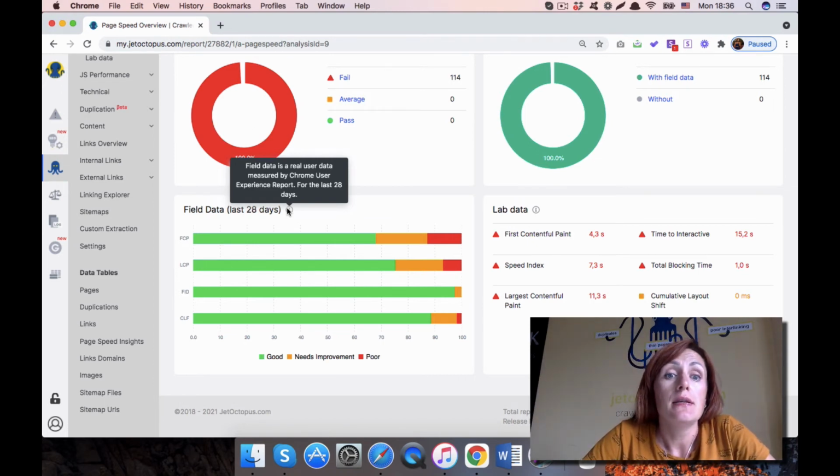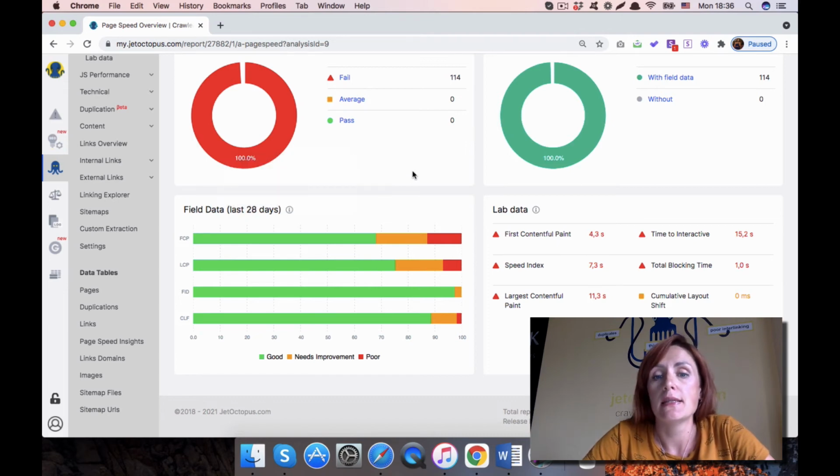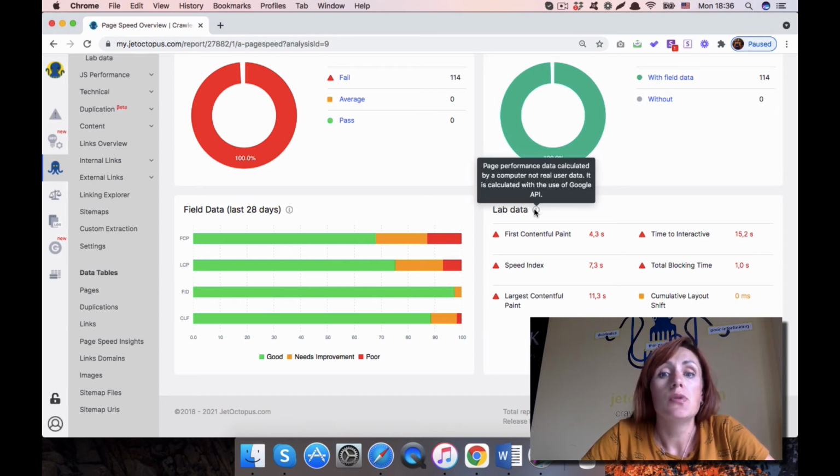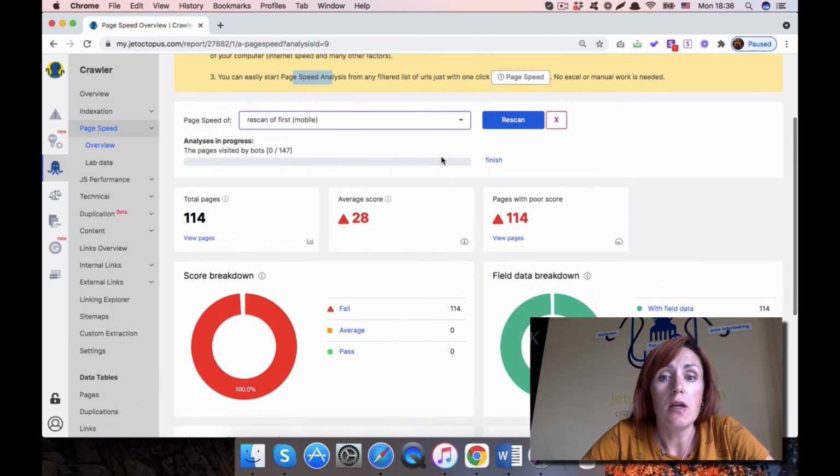Field data is real user data measured by the Chrome User Experience Report for the last 28 days. And the lab data is page performance data calculated by a computer, not real user data. It is calculated with the use of Google API here. So here is what we have in the page speed overview.